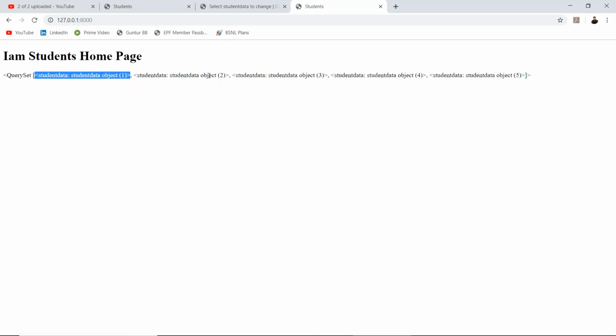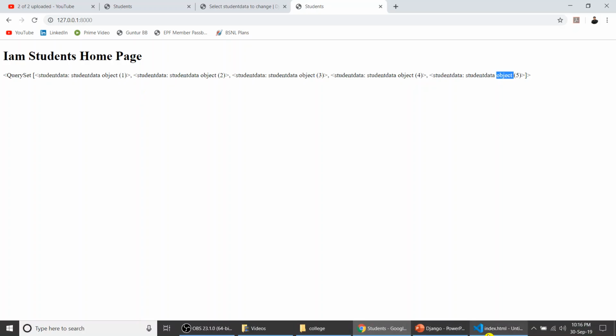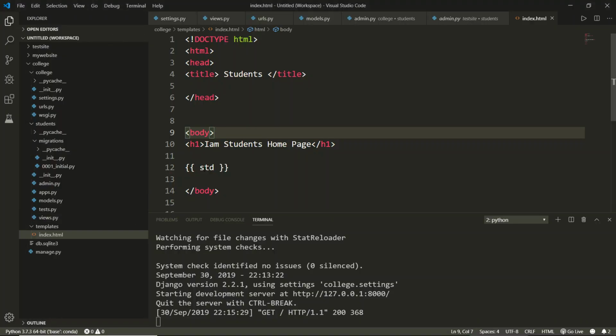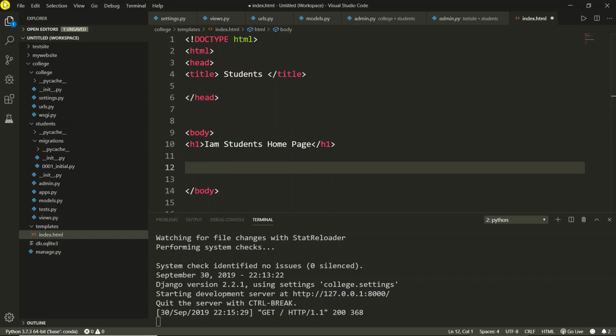Like that, second object, third object, fourth object, fifth object. Because these are objects, we need to use some looping mechanism to access them, right? So let us use the looping tags.